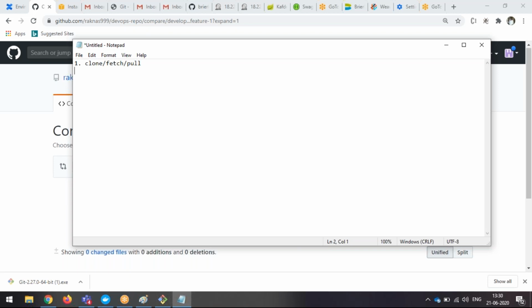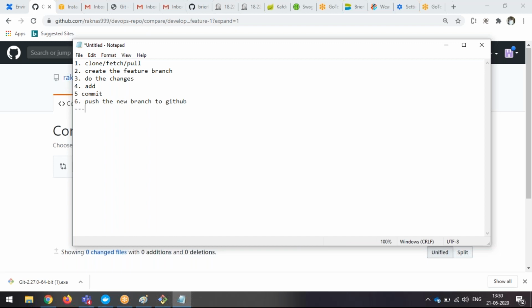Take the code from the remote to your local, then create your feature branch, then do the changes on the feature branch, then fourth add, fifth commit, then sixth push the new branch to GitHub.